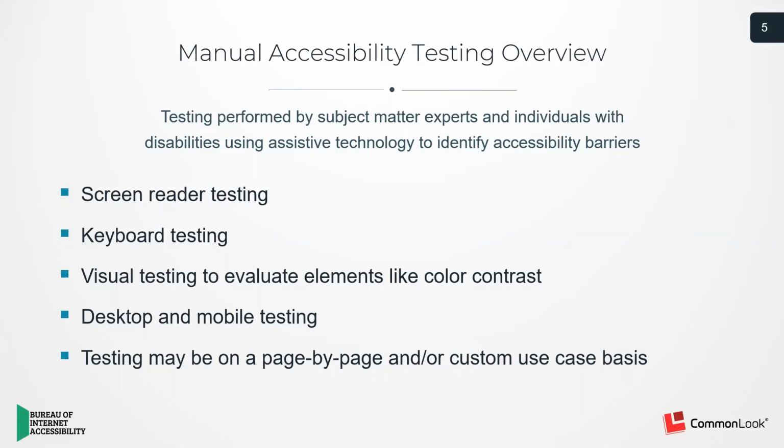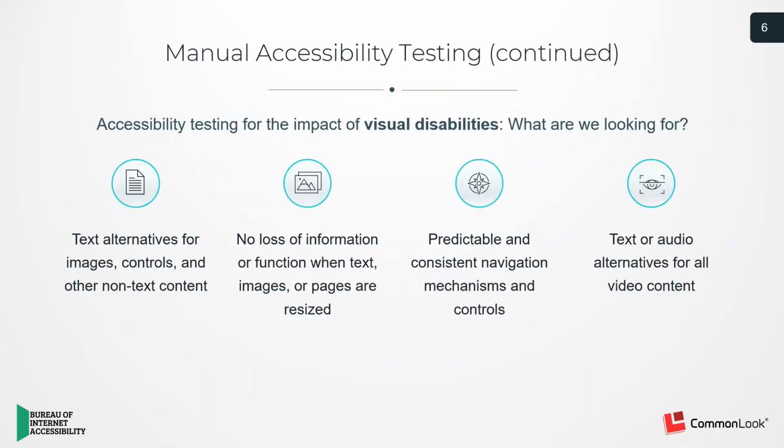Hopefully this becomes more evident as we look at some of the key issues that a tester should look for. On another note, before we jump in any further, while we're talking specifically about website testing, as I had mentioned earlier, most of what we're going to review can be applied to all digital content, whether it lives on a kiosk, a native app, or elsewhere. Human testers, including individuals with disabilities, should be immersed in the use and involved in all of their testing.